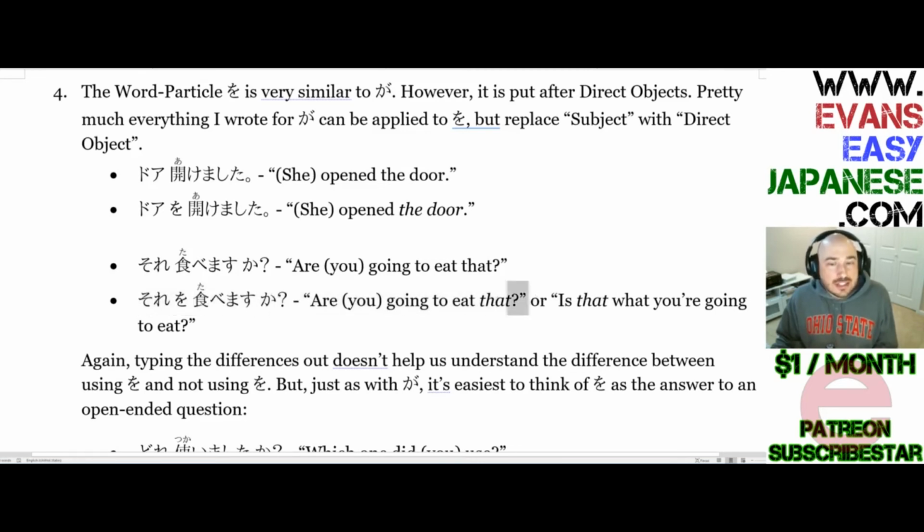Now, in English, this sounds a little bit odd. Are you going to eat that? Like, that's the thing you're going to eat? But be aware that this is not in any way, shape, or form a weird question in Japanese. This is sore tabemasu ka. This is like textbook Japanese. The problem is that sometimes textbook Japanese sounds weird. Like if you literally speak like you're out of a Genki. I'm not familiar with Genki, but if you do most textbooks and you talk like that, people will assume you are a robot.